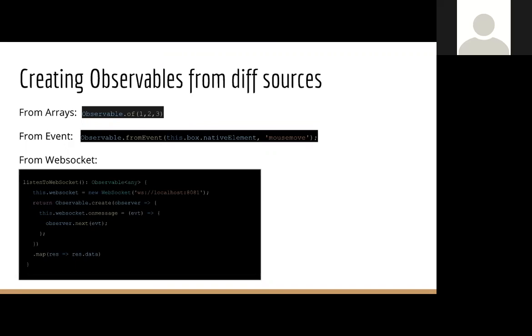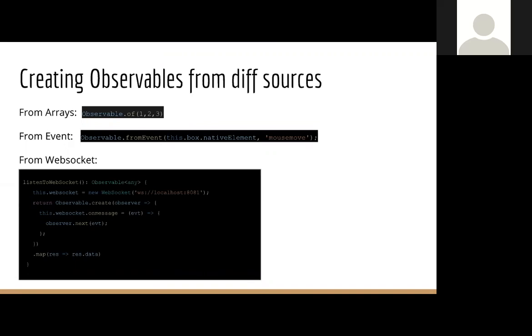Suppose the first one is just an example of synchronous data. This is from an array. Suppose you have an array of 1, 2, 3. I know that syntax doesn't look like an array, but if you specify a spread operator on the array, this is how it will look. If you want to convert an array to an observable, you can just do Observable.of.